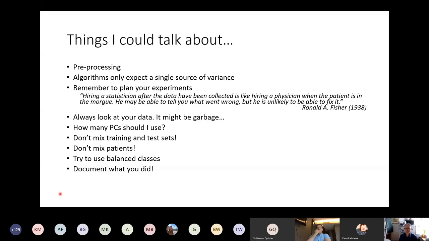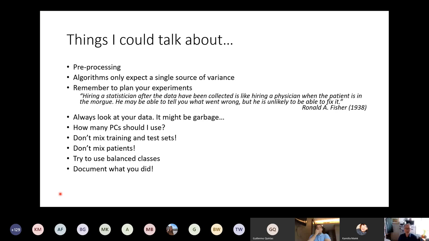I think we could talk about things like saying, look at your data, because a lot of people will say, I've got some data, let's do a PCA on it, which is like, help me, I don't know what I'm talking about. Look at your data. It could be garbage. That's quite reasonable. It happens. Not everyone has perfect data on day one. Check it out. Have a look at it. It could be full of spikes. It could have really nasty noise in it. You may have forgotten to turn something on. It could have a hair on the sample, and you need to know this stuff.